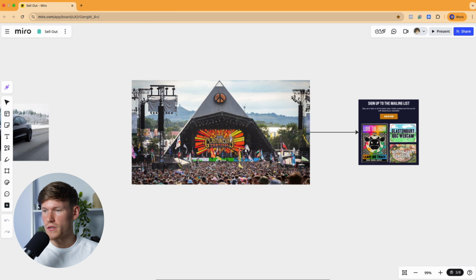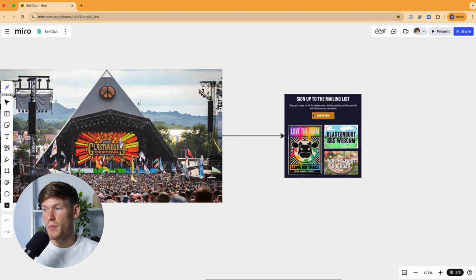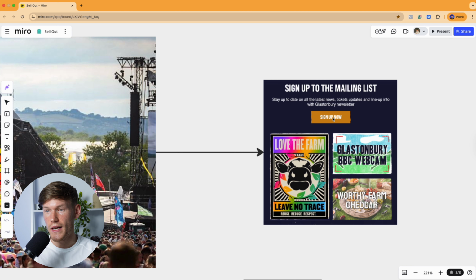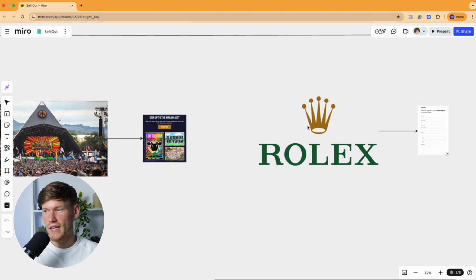And a really good example as well is Glastonbury, which is a massive festival in the UK. It's the largest festival in the world, if not one of them. And you can't just buy a ticket for Glastonbury. You've got people literally opening their laptop at 6 a.m., chomping at the bit, ready to buy a ticket, and they sell out within about 3 minutes. There's 700,000 people who register for the tickets, and there's only 130,000 tickets available. So you go onto the website and sign up for the mailing list, and they tell you, hey, we're opening the doors, and then you've got to be quick on the trigger to buy a ticket. And like I said, they sell out immediately.